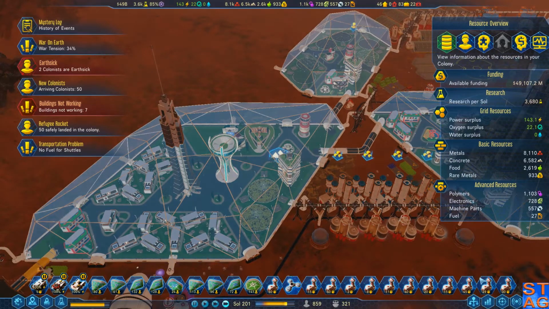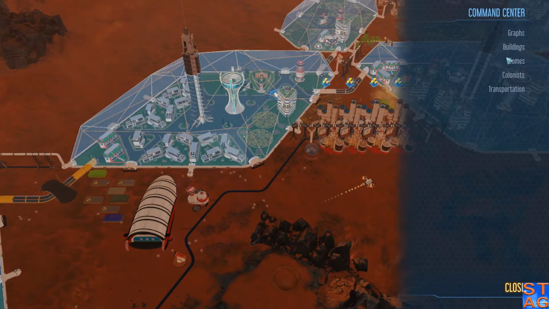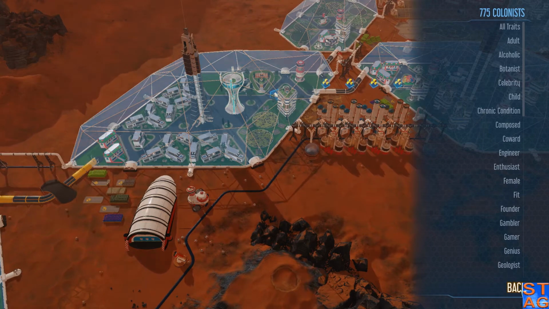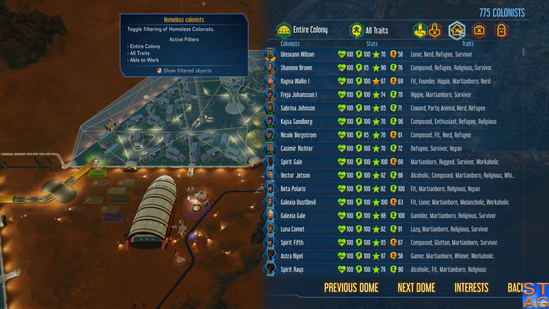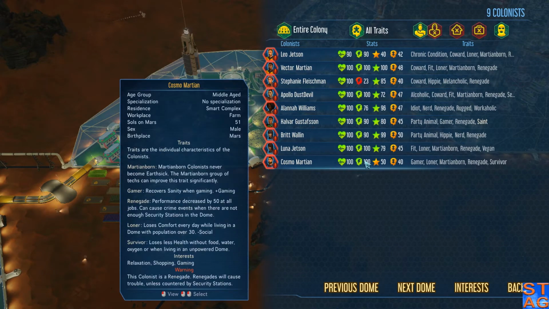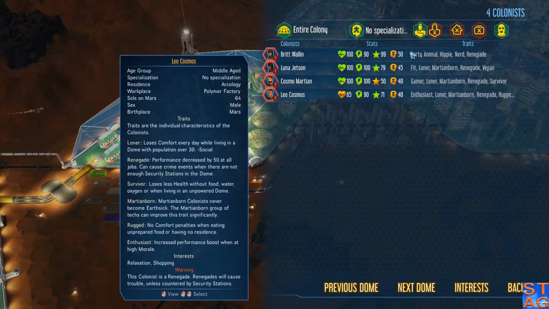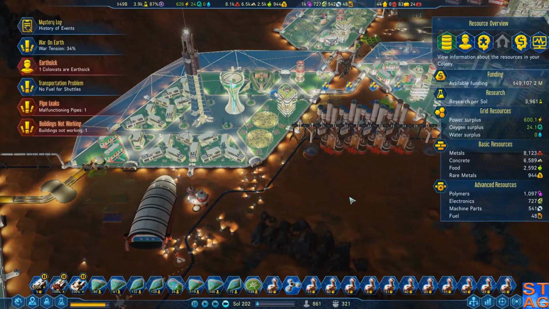Because how many colonists do we have? I'm going to find it here. Hang on. Colonists. Wow, that's actually a trait here. Unable to work. Almost colonists, unemployed colonists, problematic colonists. Interesting. We now know who they are. Our colony. I'm really just trying to find our... Oh. Aha. We have quite a few who don't have specializations, so we gotta get them into the schools.